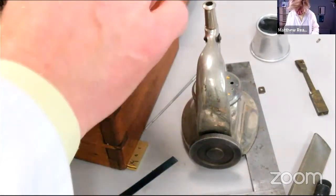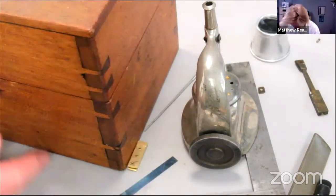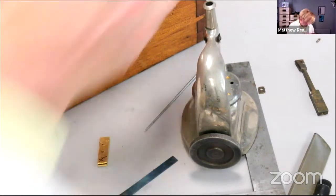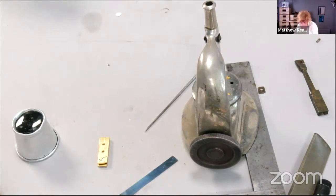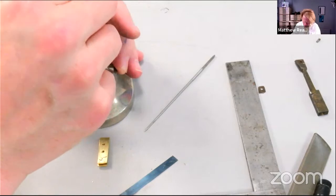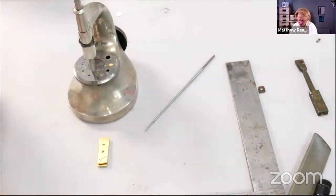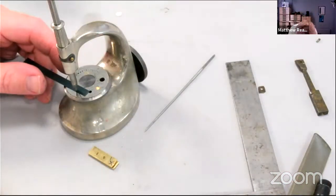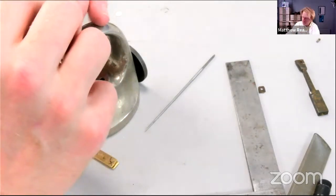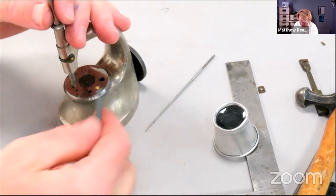Okay, let's find a punch with a decent big end on it, because the holes are quite big in the bit of metal. Yep, that should do it. Line our punch up with a hole in the anvil that's ever so fractionally larger than the stake. Just want it to neatly punch out two holes. It's lined up. Something like that. And there we go. First hole. And second one.